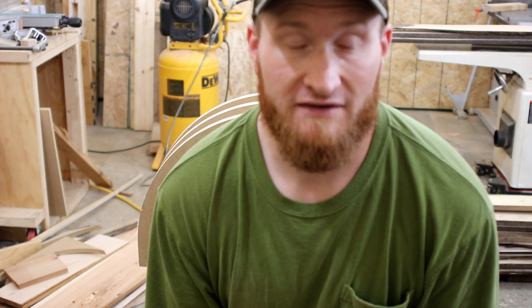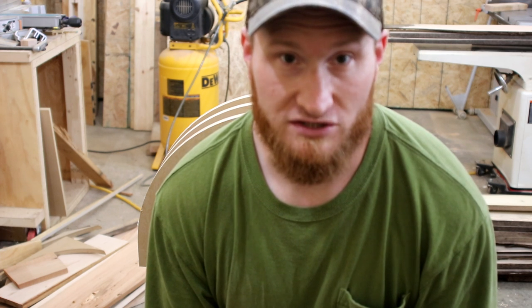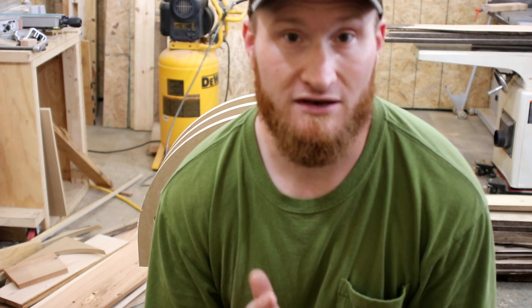Number one, the bags have a tendency to break and tear when you use them. This particular lamination has a tighter radius, and even though 1/8 of an inch thick seems relatively thin as far as wood goes, it's still thick for a bend with a tight radius. The vacuum bag, I don't believe, would pull enough pressure to suck all that in. So, without further ado, let's go ahead and do this lamination.